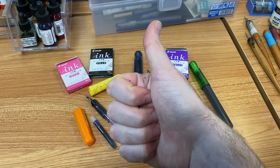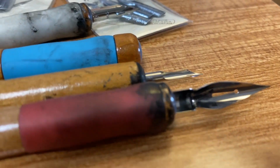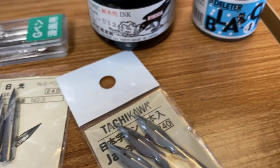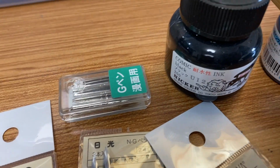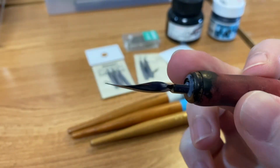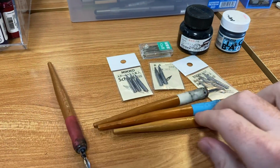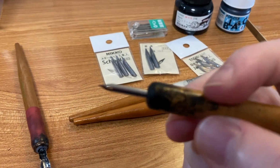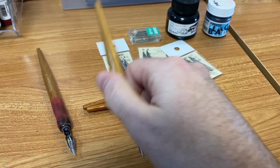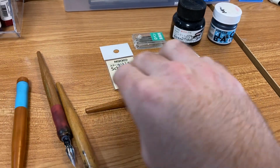Moving on to these manga nibs that I have. These are really awesome. I love using them. They're a little bit hard to get used to, and honestly not my number one preference when it comes to inking or doing line work, but every now and then I bust these bad boys out because it just feels so cool to sit down and draw with these. You really feel like a mangaka. And the brand you see with the nib holders that I have are all Tachikawa brand, and these are really popular in Japan. I like that red one the most, but the blue and the white are cool.